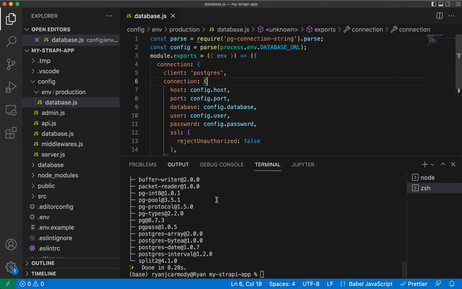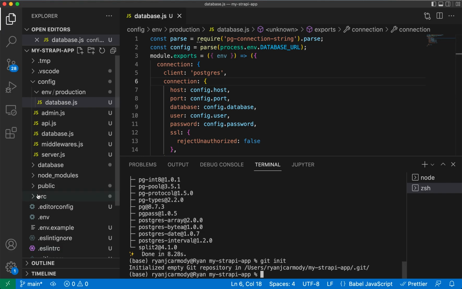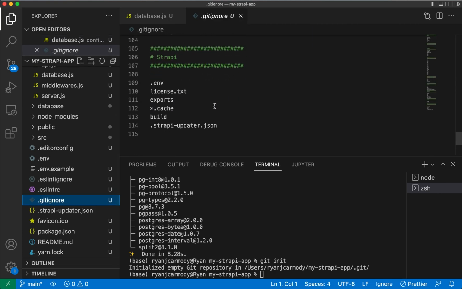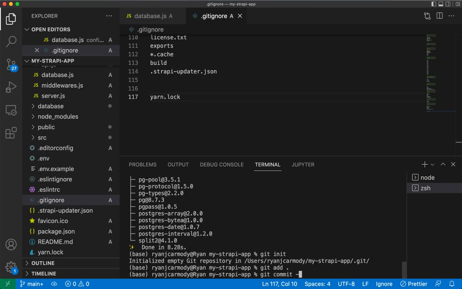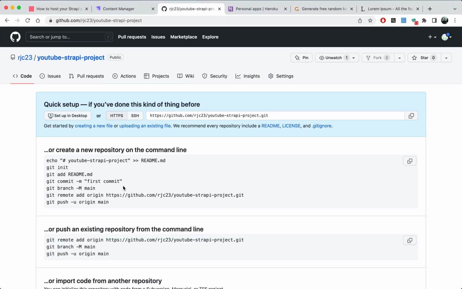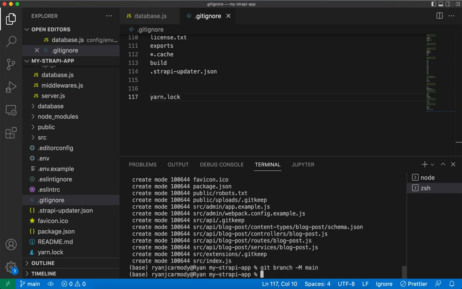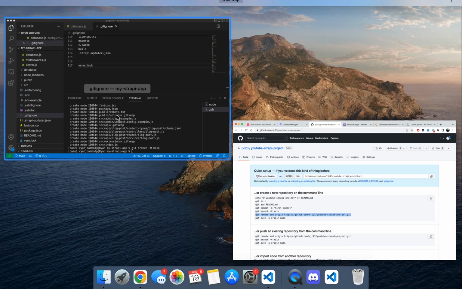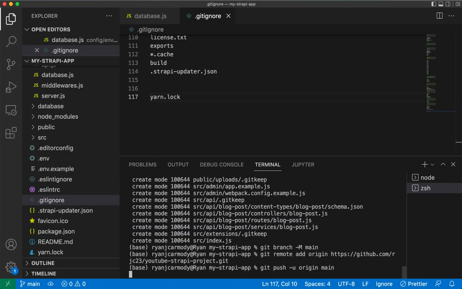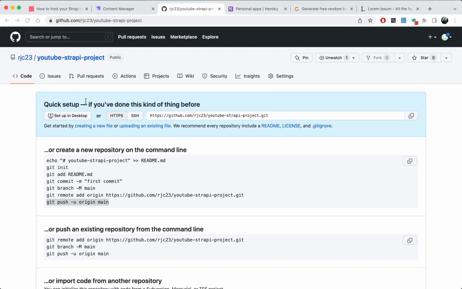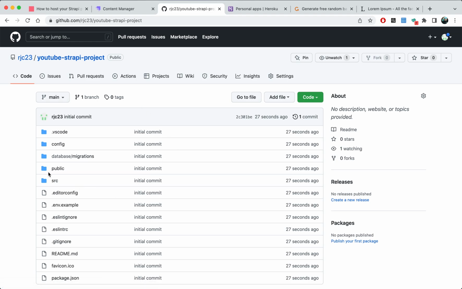And inside of my Strapi project, I'll just go git init. I will jump into the git ignore and I'll just come down to the bottom here. And I am going to ignore the yarn lock file. Cool. So I can go git add, git commit. Cool, and if I jump back here, just take this one, just give me one sec, cool, and I'll push this one up to GitHub. So give that one second. Cool. So if I refresh this page now, our project is here. So that's exactly what we want.